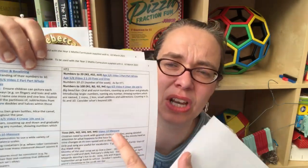So the key documents are on my website, authenticmaths.co.uk. If you go to Rebecca the Maths Lady and then to worksheets, if you scroll down, you'll find simple planning guides for the whole year. Term per page gives you an overview of what's going on, and also direct links to the relevant videos. And with them, underneath each document, is the curriculum extract if you're in England. Obviously, if you're not, you use your own.